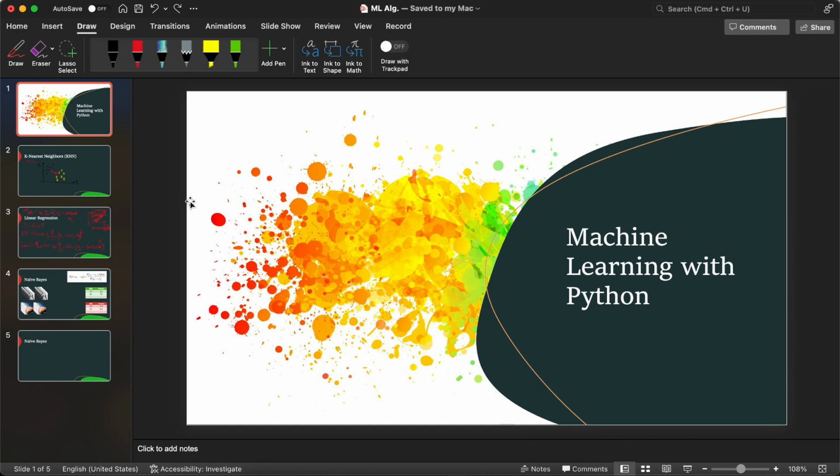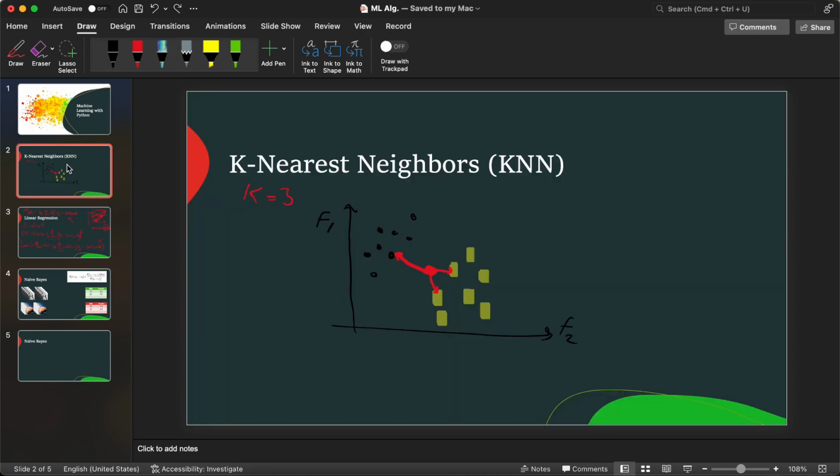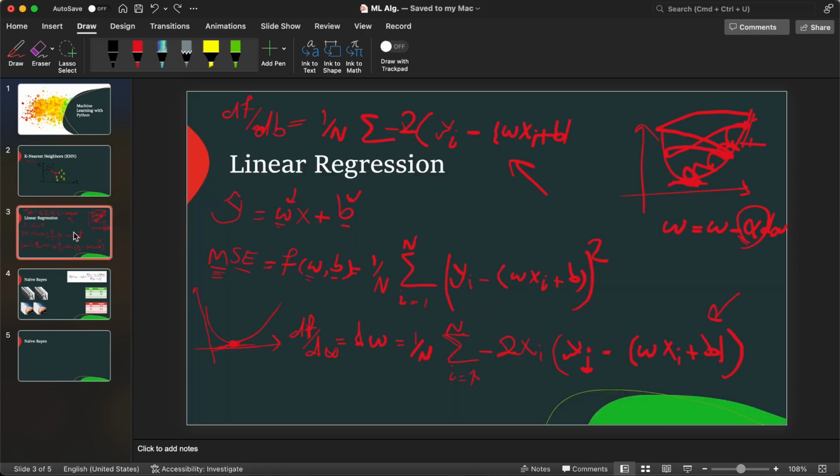In the previous videos, we talked about the k-nearest neighbor model, and we also discussed the linear regression models. We implemented both algorithms in Python from scratch, and we saw that the behavior of the classes that we implemented perfectly matches those from Python's scikit-learn library, and we did good.